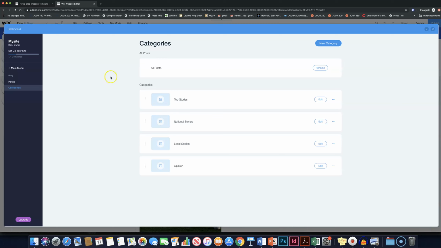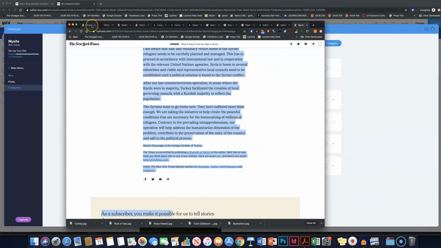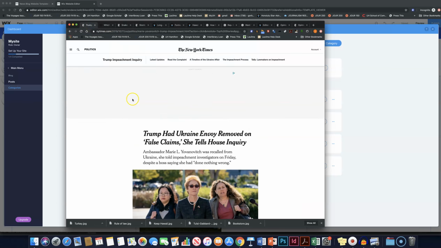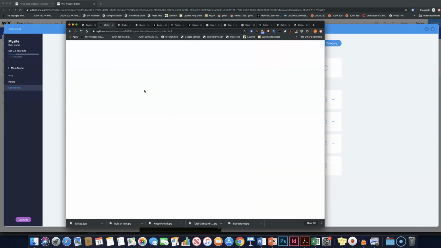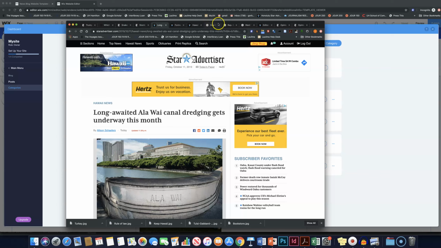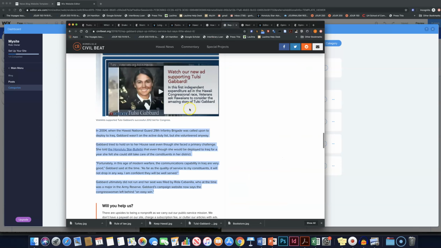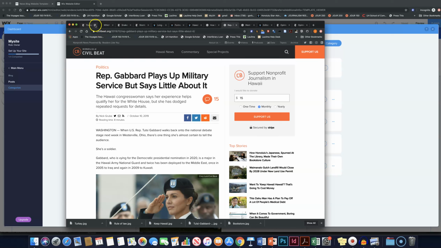So in order to set this up, I've got a second screen here, and I've already found all the articles that I'm going to use for this demonstration. So I'm going to pull that in from the second screen just to show you what I'm drawing from. What you can see here is I've opened tabs on my browser for each story that I'm going to use for this assignment. So I've got this story, I've got this story, and then I've got local stuff from the Star Advertiser. I've got stuff from Civil Beat, which is also a local news publication, and I've got a mix here of national stories, local stories, and opinion pieces. So this is what I'm going to draw from for the assignment.